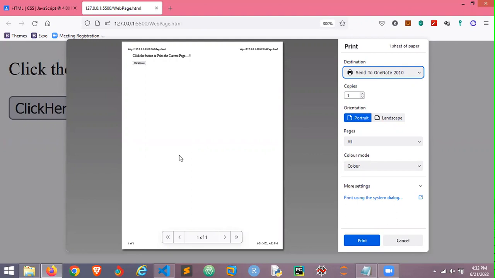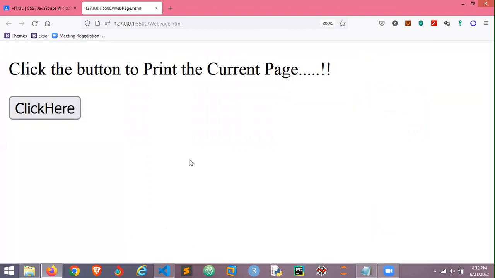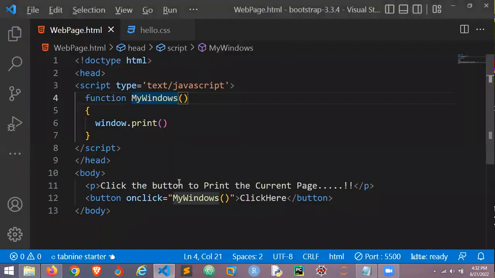It is giving hard copy. Excellent. Observe the source.